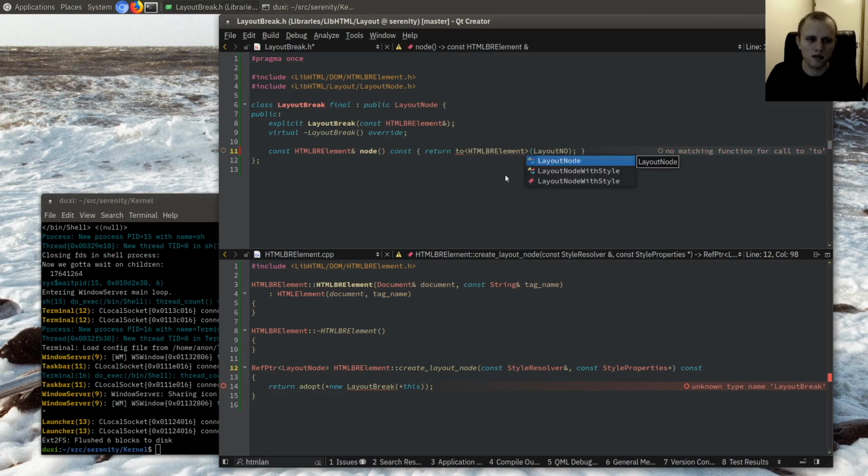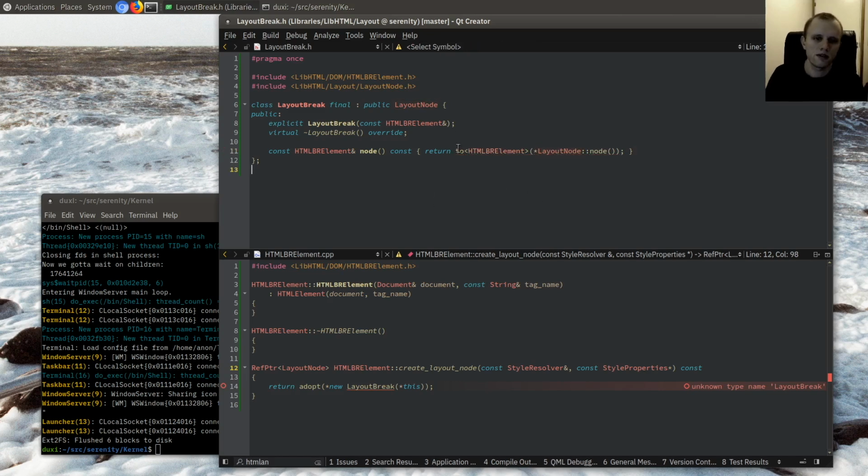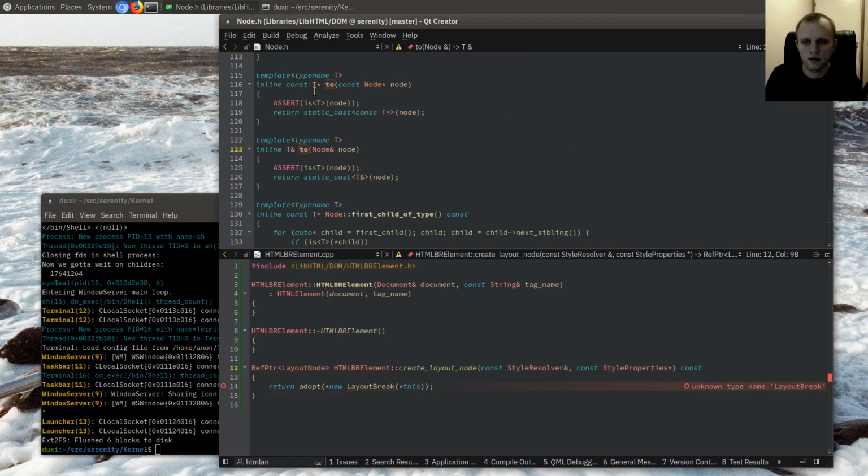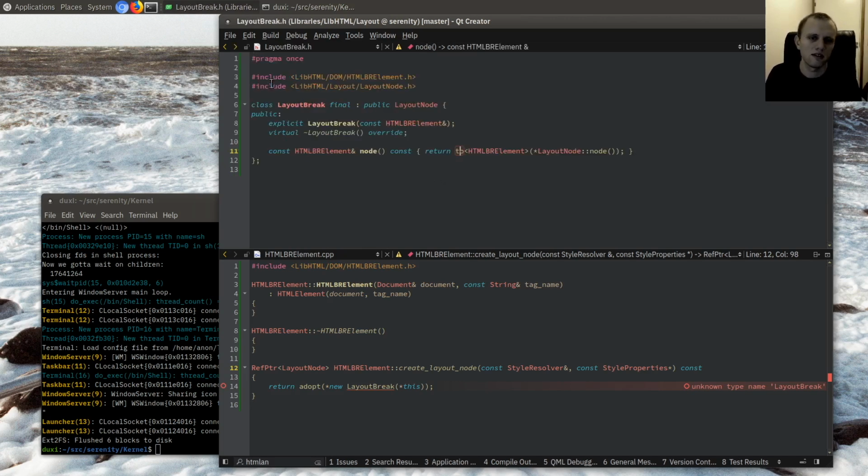It's layout node. And we have to dereference it. So this is a special cast that's used in libHTML, which will assert that the node is of a certain type before casting it. So it's very handy. It's a pattern that I'm taking from WebKit. I don't remember who introduced it there, if it was me or someone else, but it's a pattern I really like, so here it is.